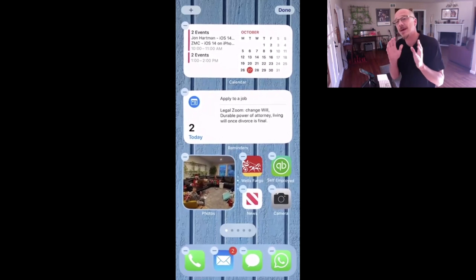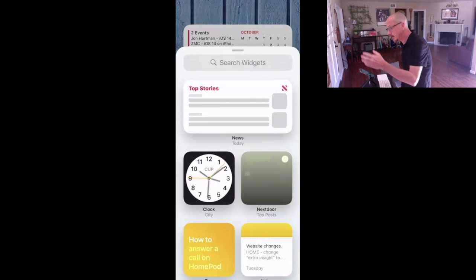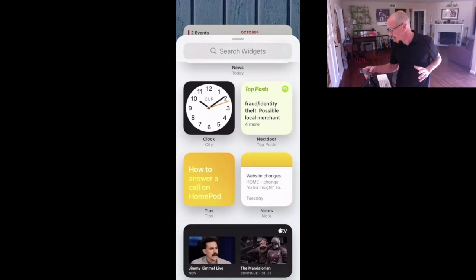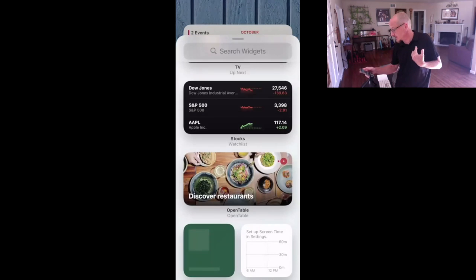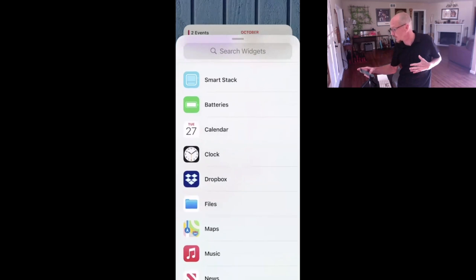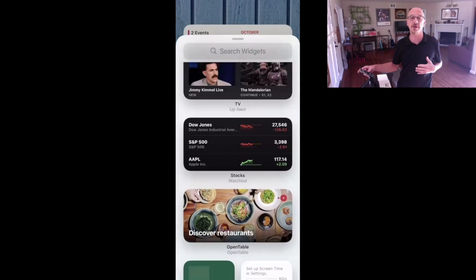But when I hit that plus, I'm going to be able to add additional widgets for these apps into the home screen. So I'm going to tap on the plus. And you'll see, here are a few ones that I can add. So I have the news, I have tips, I have notes, I have TV, stocks, I have restaurants, open table, Dropbox. I have all of these different ones that you can see that I can add into the home screen.